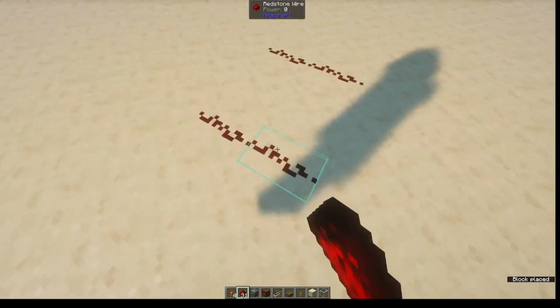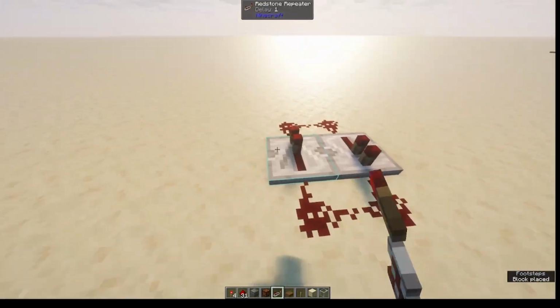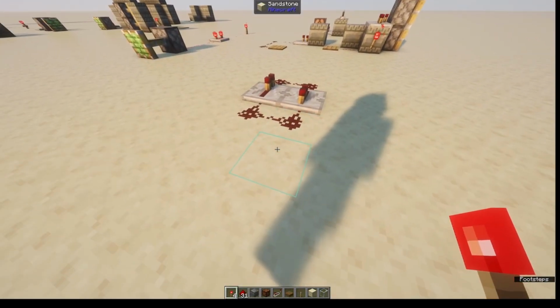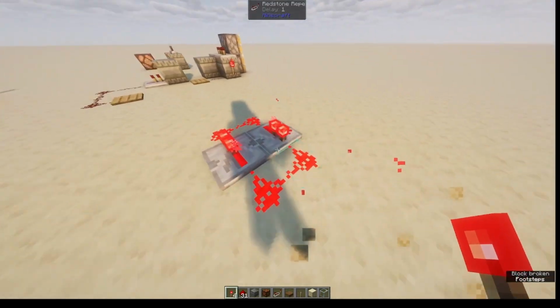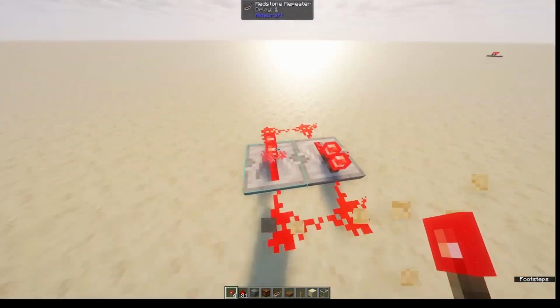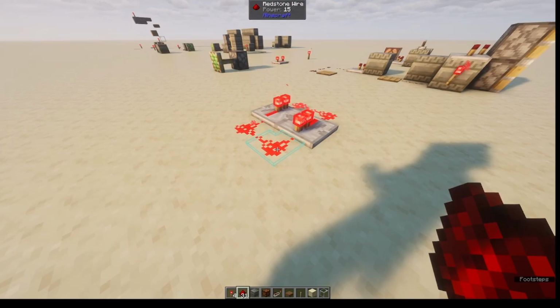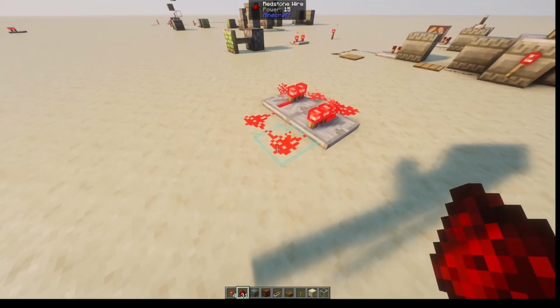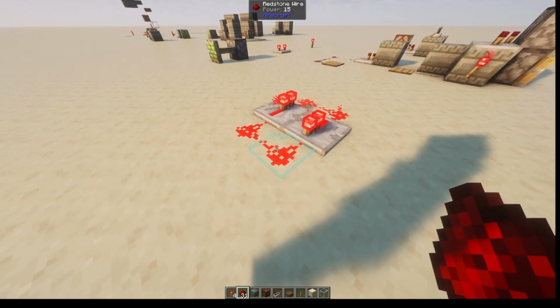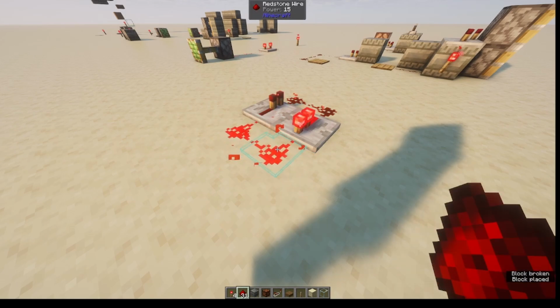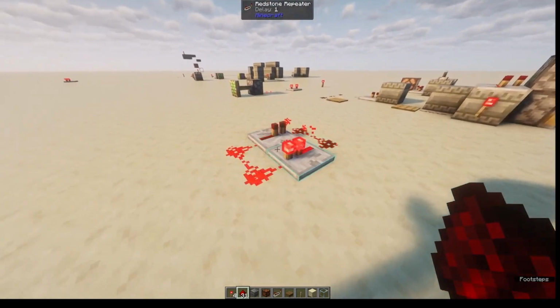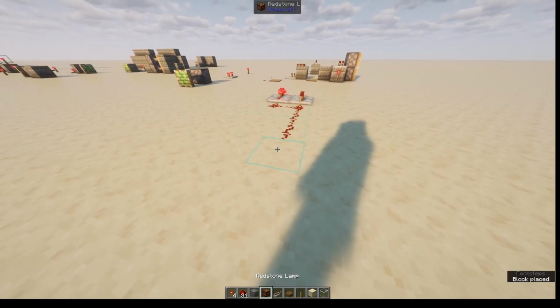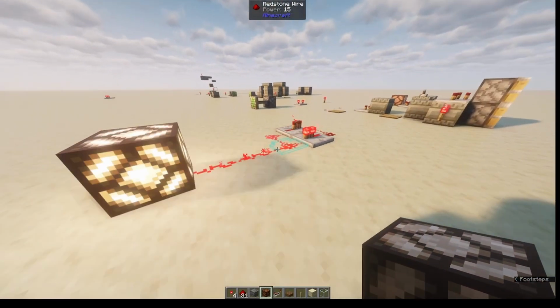Now you can make an infinite clock just by using redstone repeaters, simply by powering it on, and turning off that power source will constantly make it powered. And if you replace the redstone by breaking it and placing it back in, it would actually create this kind of clock. So you can use it to constantly power things on and off.